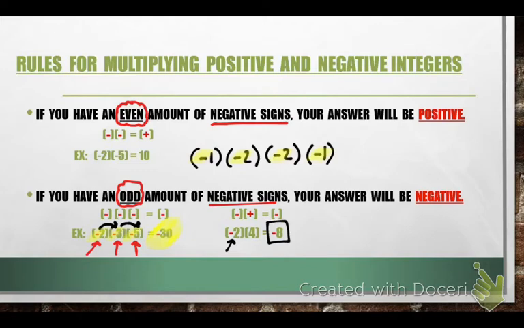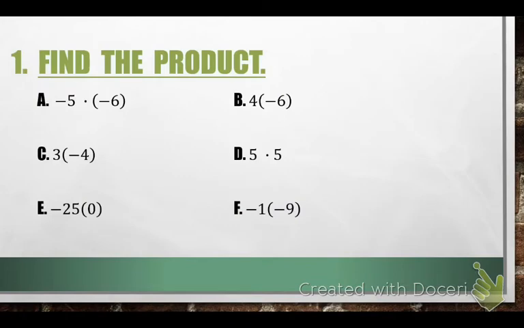We're going to do a few practice problems using these new rules. The first thing I want you to do every time is try to figure out, is my answer going to be positive or is it going to be negative? So let's go ahead and look at the first one. It says -5 times -6. Does anyone think they might know why this is in parentheses right there? That just shows us this is a negative number. So it's putting the parentheses around to make sure you see the negative sign. But you can see this little dot also means to multiply. So it's just telling us we're multiplying by a negative number.